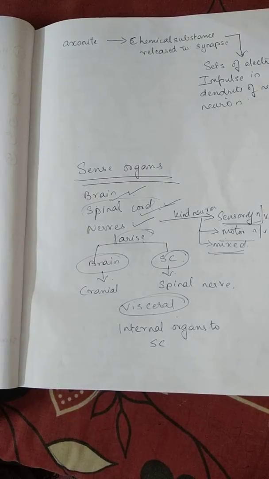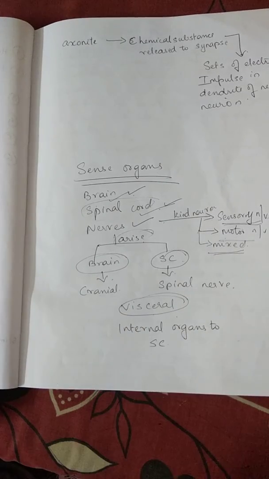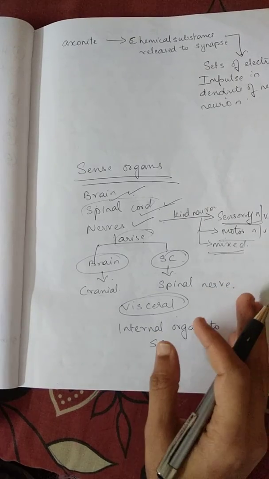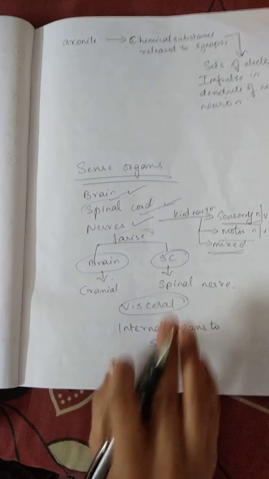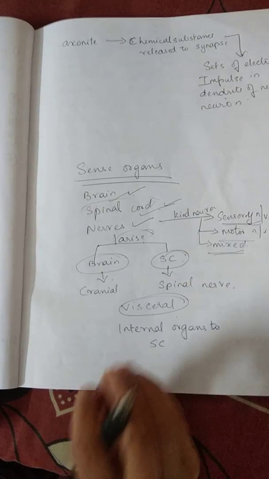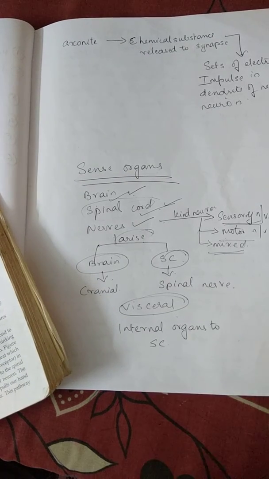When some stimulus comes to the sense organ, the message is transmitted to the receptor as a chemical change, and this chemical change sets off an electrical impulse. Through the sensory neurons it is transmitted to the brain or the spinal cord, and in most cases it is going to be the brain, unless it is a reflex action. The brain will analyze what message has arrived, and appropriate action is taken.